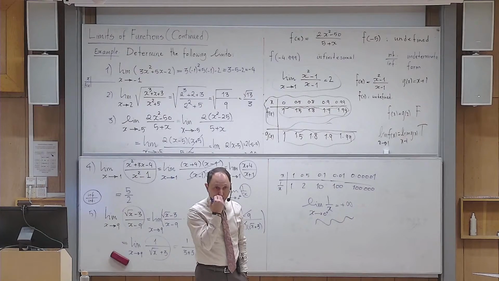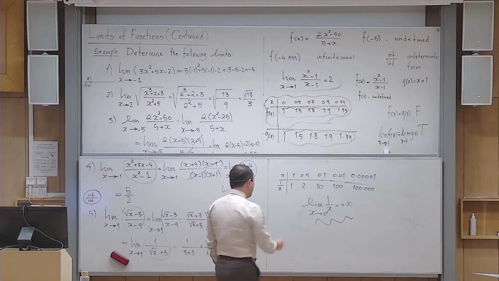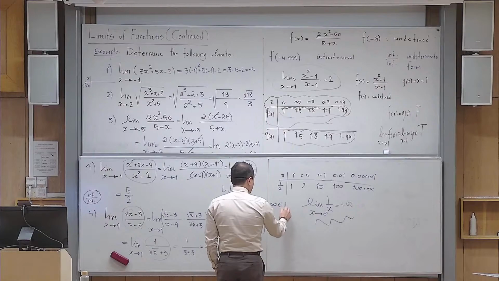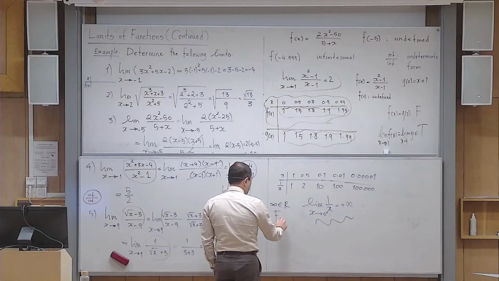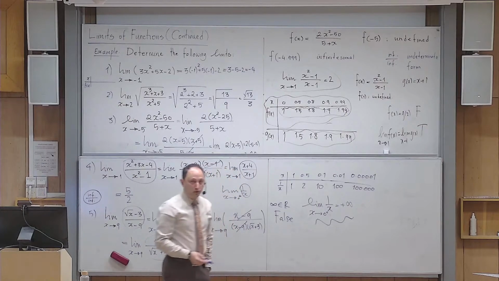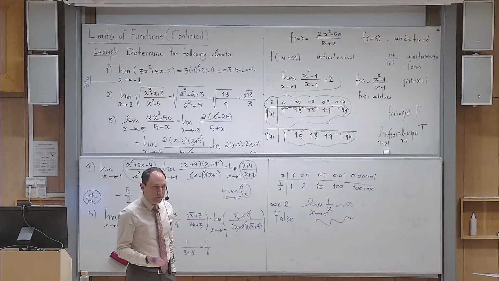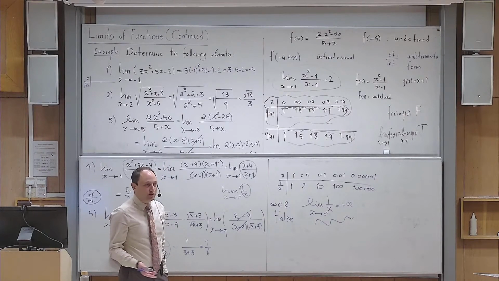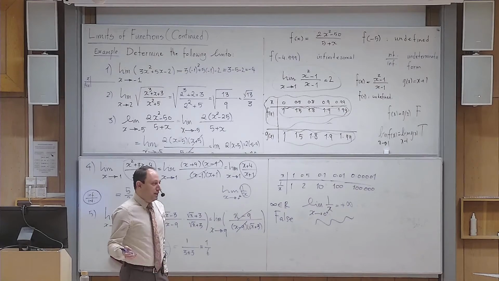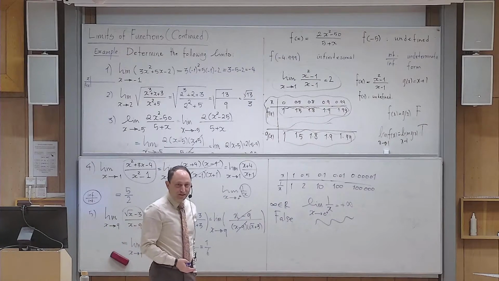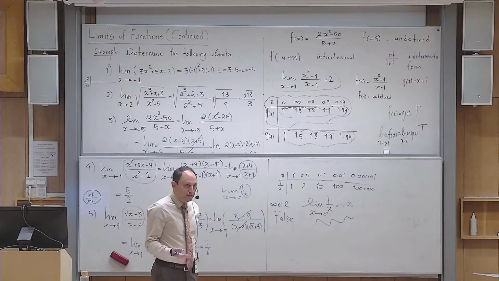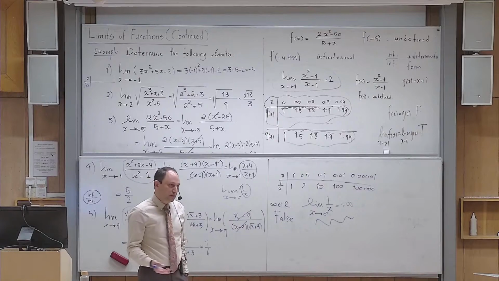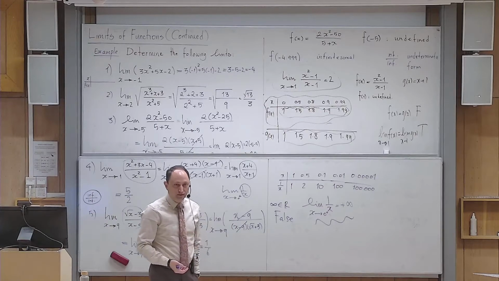Infinity is not a number. If you say infinity belongs to the set of real numbers, it is false. Infinity is just a symbol that describes the behavior. So if I say that I have infinitely many dollars, it's not clear how many dollars I have. Yes? That is important. But if I say I have $1 billion, you will say that he is rich. And if the other person has $2 billion, he is richer. Okay?